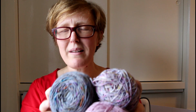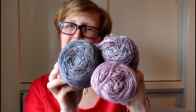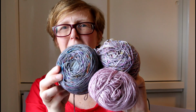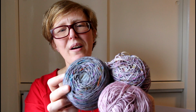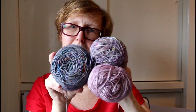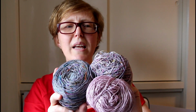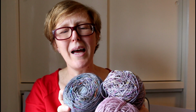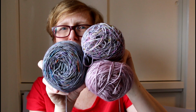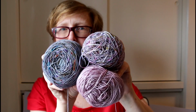These ones are kind of speckly yarns on a solid colour, and I think that works really well. This last one is Hedgehog Fibres. I think it's their sock yarn as well. So they're ones that don't have a lot of halo, but this last one has similar coloured speckles to the second one. It has a similar colour theme with the snot green and the pink and a bit of turquoise tealy colour, and it's got some ginger in it as well, which is really pretty. So it will give more contrast and more of a striping effect when I come to that lacy section at the edge.